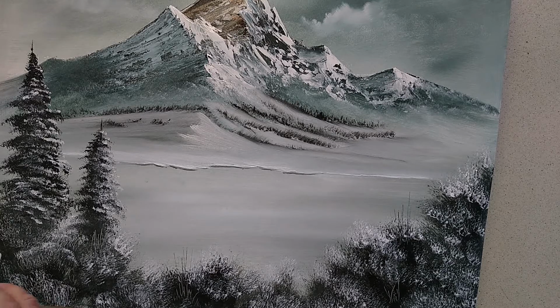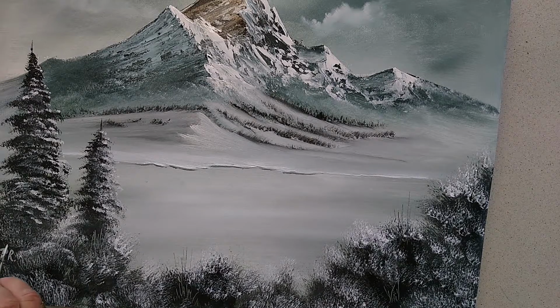finish it off now with a nice little signature. And I'll be doing some more paintings for you, and some more explanations and some more details, and no doubt some more little accidents along the way, and showing you how I fix my paintings. But I hope you've enjoyed this.